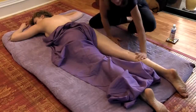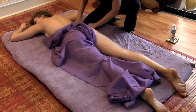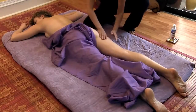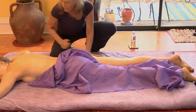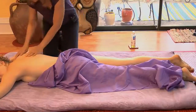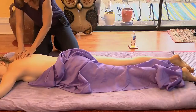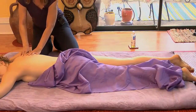And as you can see, the draping stays. You can get into the system a little bit differently. The side is open, and bring it back down and up. Okay, then you can work along the spine from the top, just kind of stretching the spine, muscles away from the spine, pulling it over.